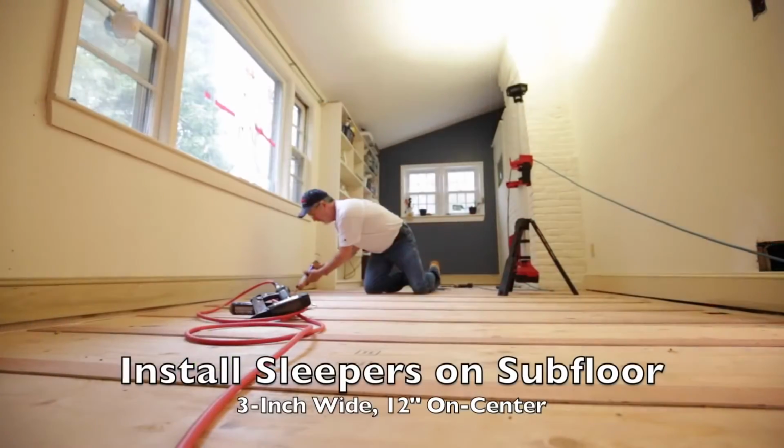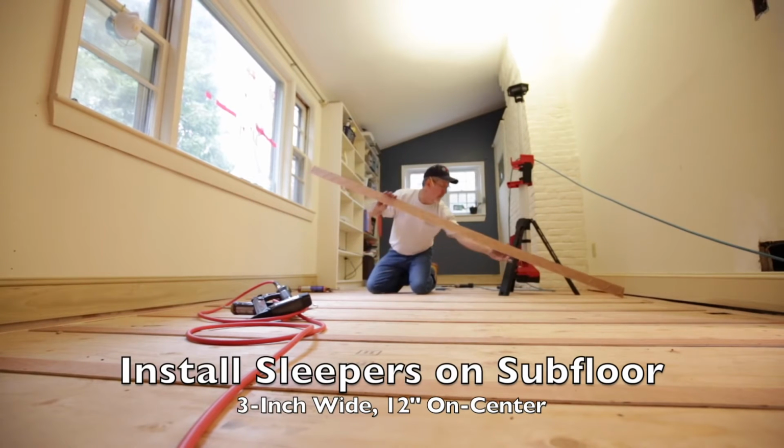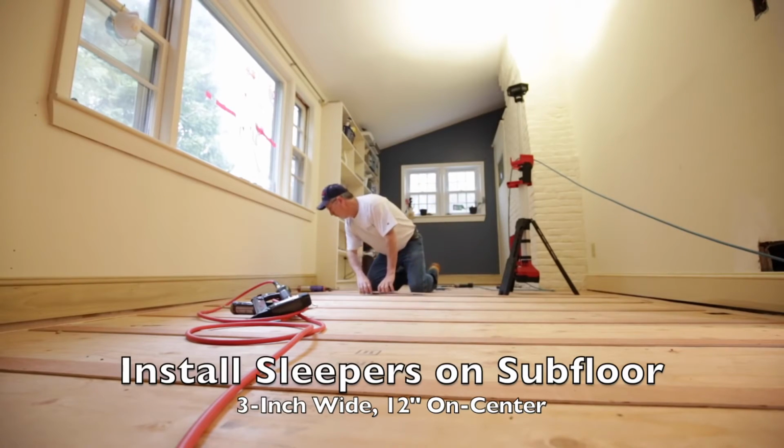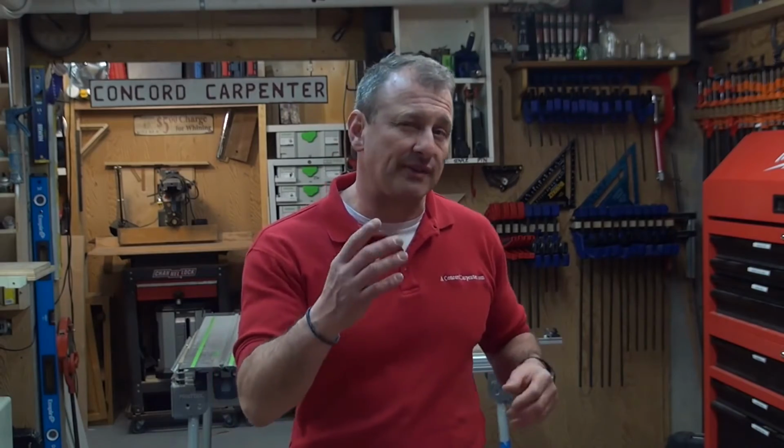You want to install your sleepers using wood strips or sleepers from 1/4 inch to 3/4 inch thick, 2 to 3 inch wide, 12 to 16 inches on center. And I glued and nailed them down. You can glue and screw them down as well, depends on how thick they are.